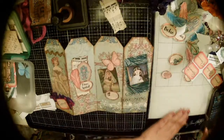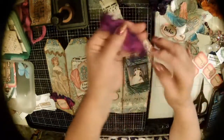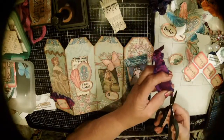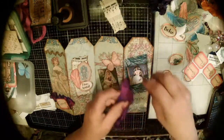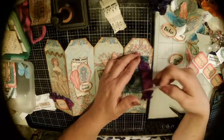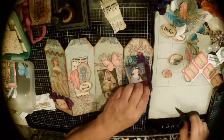All right, what if I added... Let's check this out. What if I added... This one didn't make it through the machine because it got jammed up. But what if I did a little something like that? I think I like it. Okay, let me cut this off.